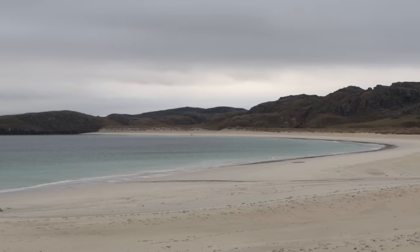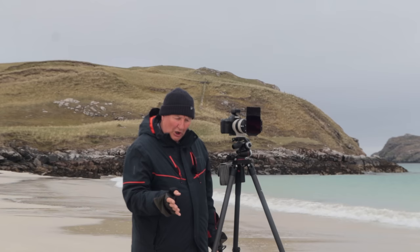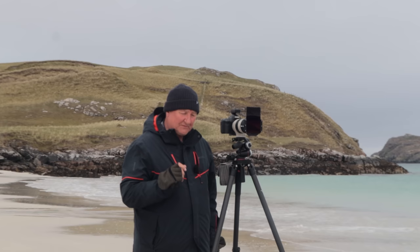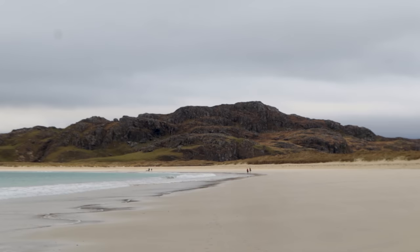Now, looking for foreground interest. There are plenty of mackerel trails that I could use as foreground interest. There's a lot of these dark lines contrasting against the white powdery sand. I could use those as foreground interest as well. Lots of options here. However, I've been doing that all week, so I'm going to do something a little bit different. In the background, quite rarely for where I am, there's a mountain that's covered in what look like grasses, the green anyway, and it's quite rare, but in this light it looks terrific.